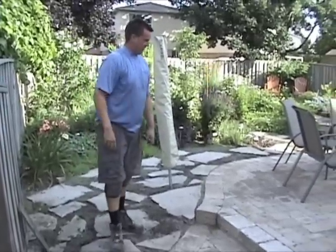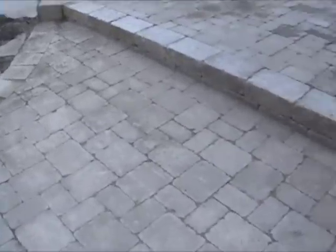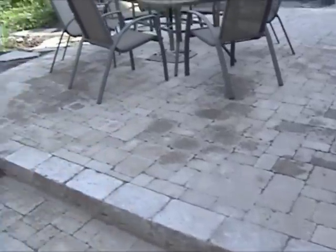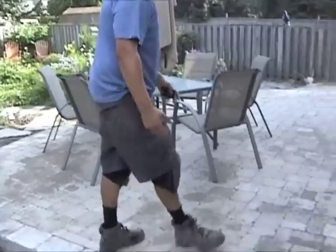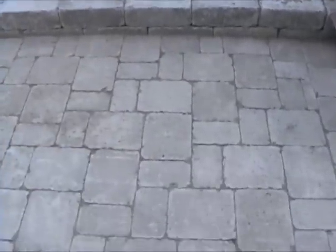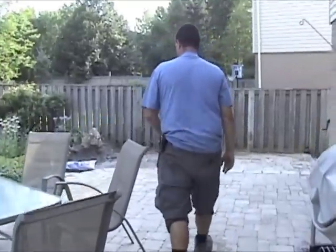We just finished spraying polysand, so that's why you're seeing some of the colors as it's drying, and that will dry. Here we have a step up. We had a bunch of different grades to deal with, and we've worked it through to have low steps in the transition areas.